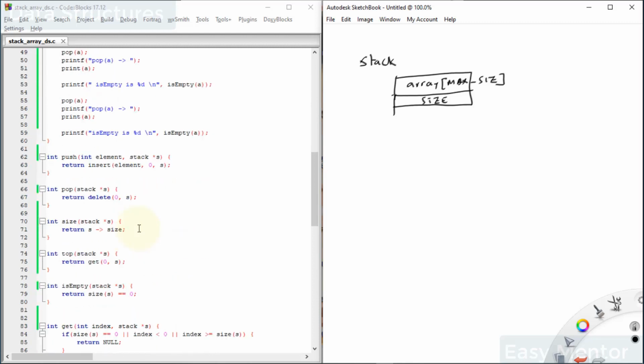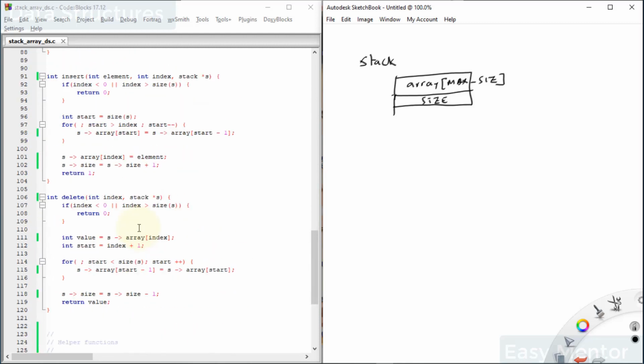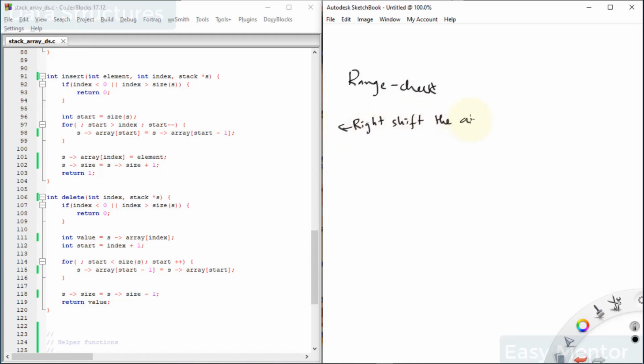So this is the main method. Then let's first see insert. This is the same as the insert function that we implemented for list. This part of the code is to do the range check, and this part of the code is to right shift the array that is to the right of the index at which the element is being inserted.